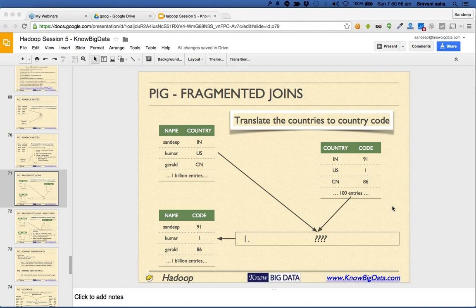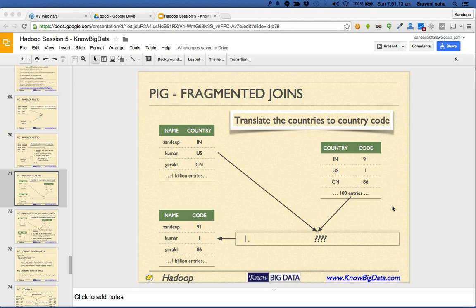If Pig tries to join this kind of table, where one data set is very small and the other is very big, it will unnecessarily result in a reduce phase because you can do it better.